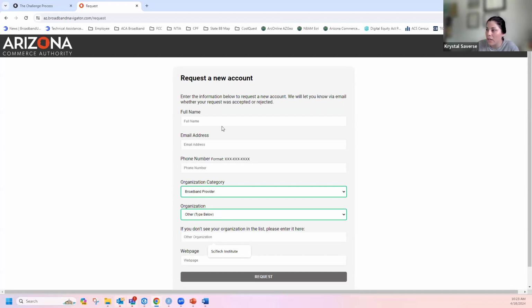When you're signing up for an account, we strongly advise you to use the email address associated with your organization, so your organization's email domain. This will help our office validate that you actually are part of this organization, and it'll help you get your account approved in a timely manner.